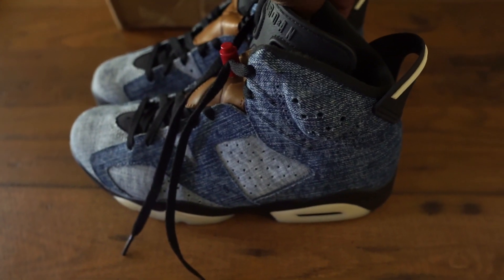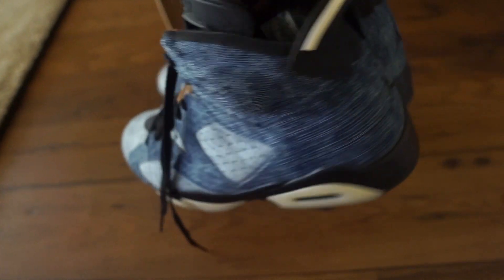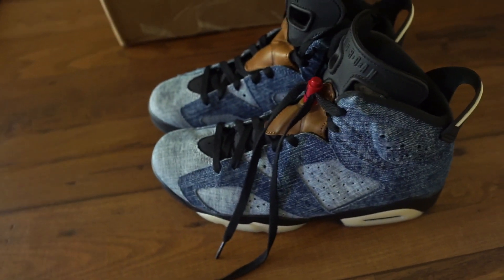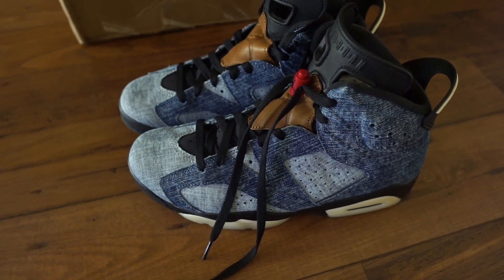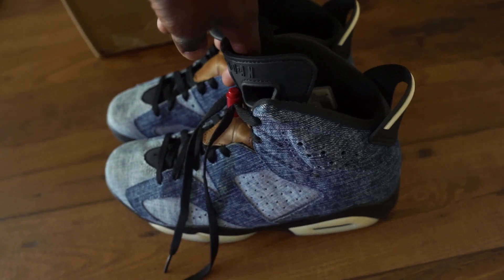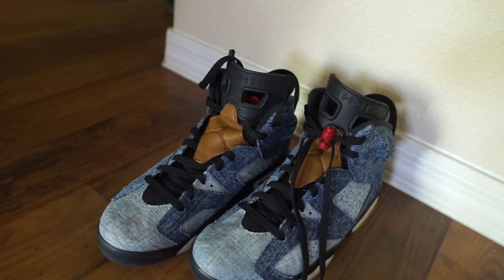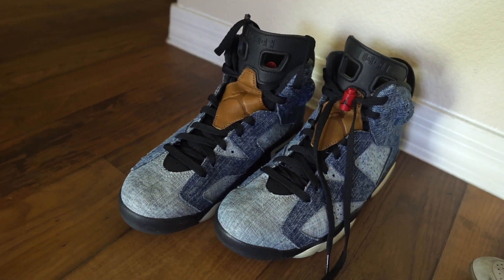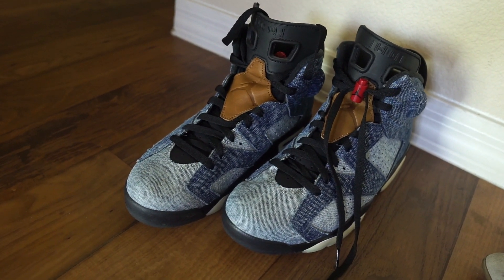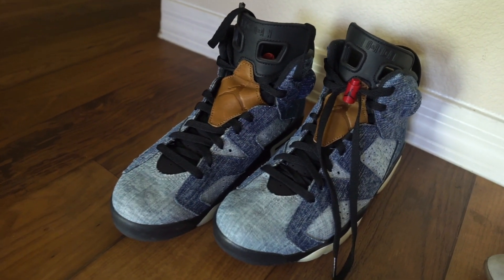I don't have the original box, so that's going to damage the overall value on these shoes. I paid 50 bucks for these, but I had some Poshmark credit, so overall I ended up spending like 20-something bucks. When I'm done with these I'll probably sell them for maybe 100 bucks, maybe a little less depending on how long I keep them. These shoes didn't have any hype, so we'll see how they do in a few months when resale probably switches up. Let me know if you think the value is going to go up or down.